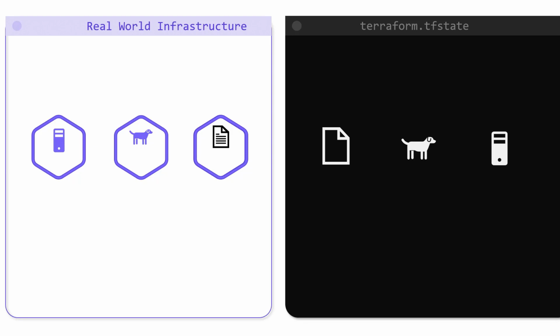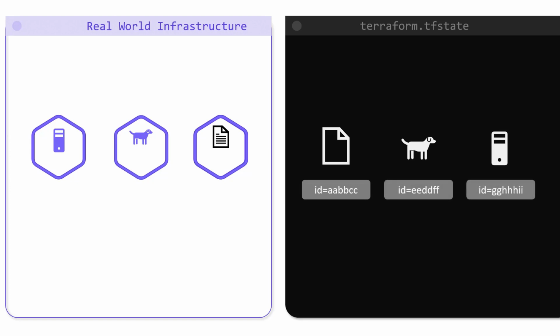When Terraform creates a resource, it records its identity in the state. Be it the local file resource that creates a file in the machine, a logical resource such as the random pet which just throws out a random pet name, or resources in the cloud. Each resource created and managed by Terraform would have a unique ID which is used to identify the resources in the real world.